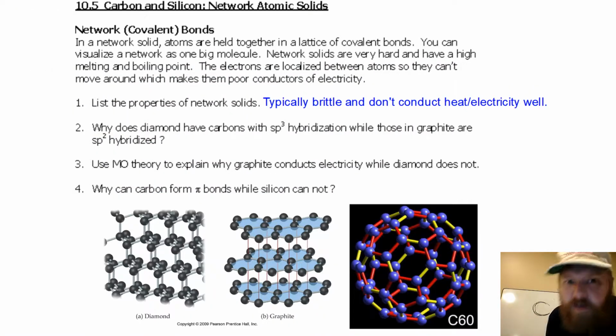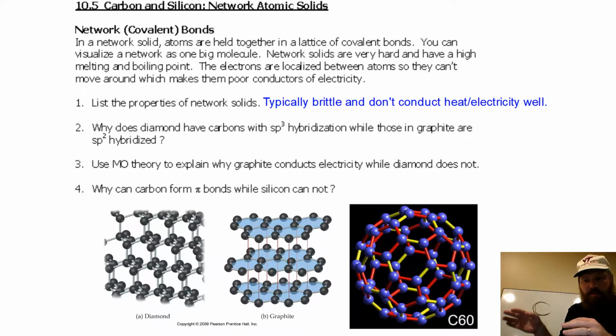I'm back. I'm back because I need to go to the board again. So network covalent bonds really just occur when we have one atom again and again and again. But wait, didn't we just have that with that metal stuff? Couldn't you have iron, iron, iron, iron, iron, iron?